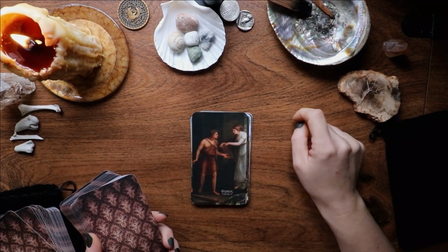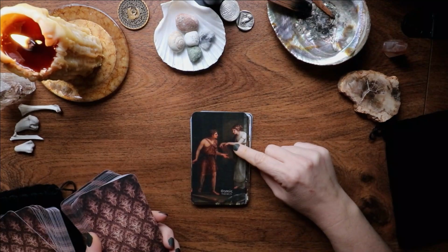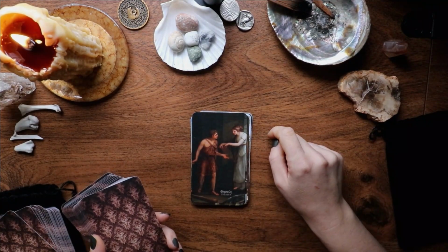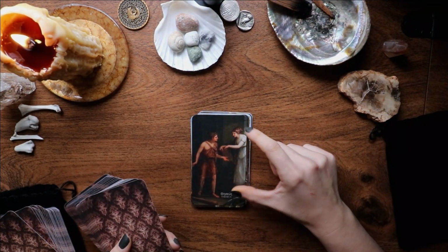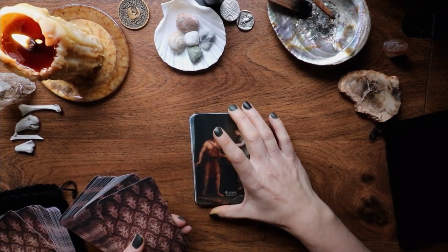He met Ariadne, and she's right here. And she's giving him some string to help him not get lost in the labyrinth. So he's about to go in and do some Minotaur slaying as well. So that's fun. Doesn't go well for her. We'll talk about her in a second.